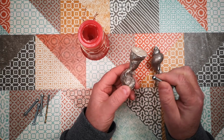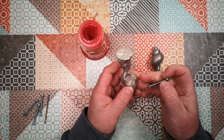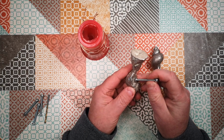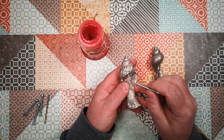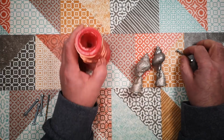Now I could just actually drill a hole in there, cut that off, file it round and mount that and screw that in and tap it in. Pewter's quite a soft metal though, so we would probably lose that thread. And I could solder it in or braze it in or whatever, but I think that's going to be a little bit too much hassle.